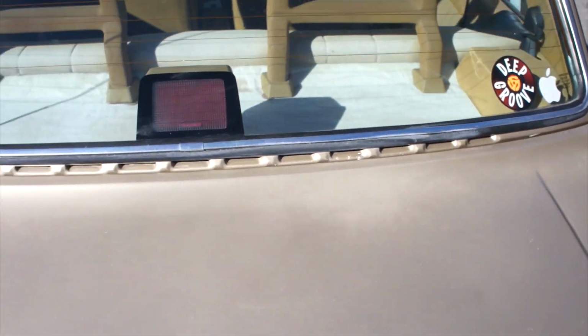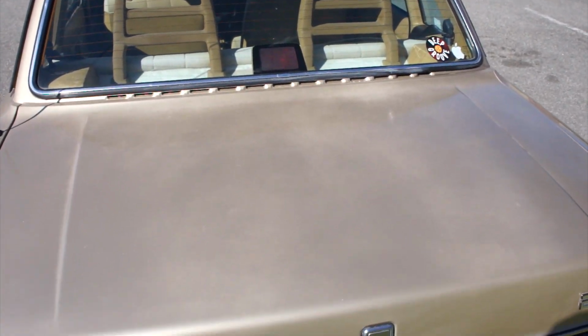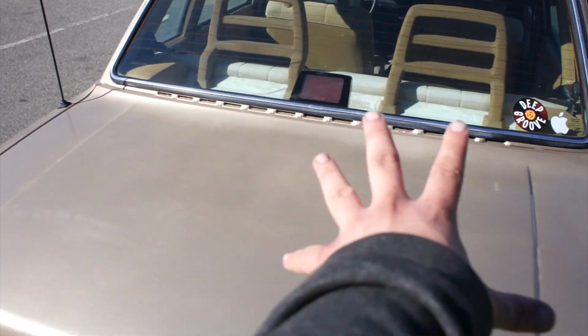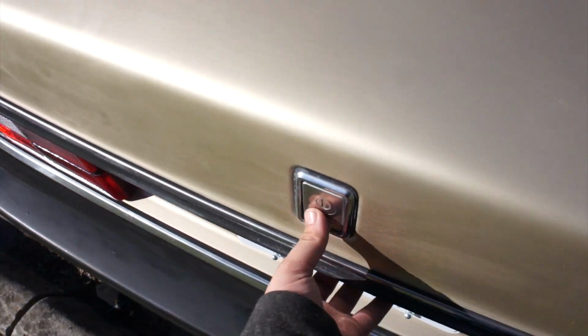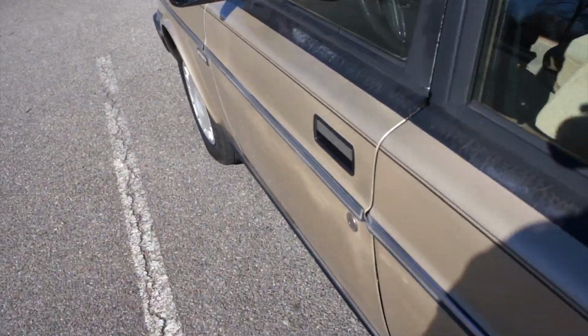Inside of the trunk, you can see on top of the trunk lid, there actually was a fair amount of clear coat fade right in this area. You can still see a little outline of it. Like I said, I need to actually get a decent buffer and properly buff this car. I may even get someone at work to help me do it in the end. But for what I did yesterday, I think it turned out pretty well. But there was a fair amount of clear coat fade right there. Got rid of most of it. Inside of the trunk, which of course is locked at the moment.